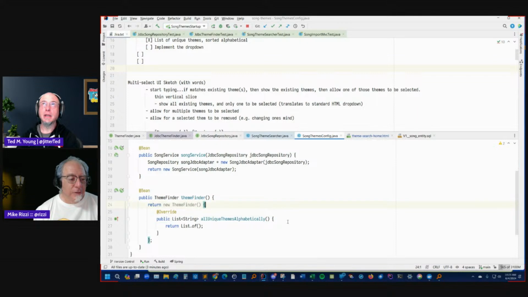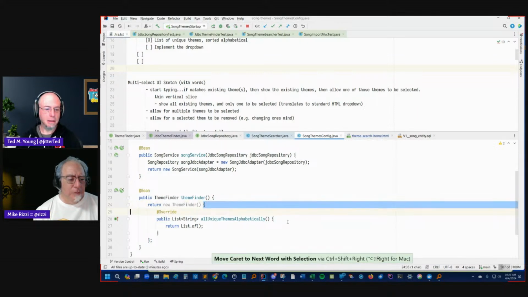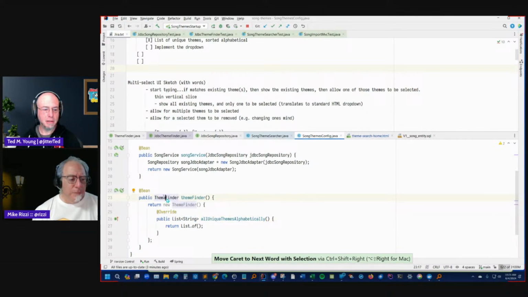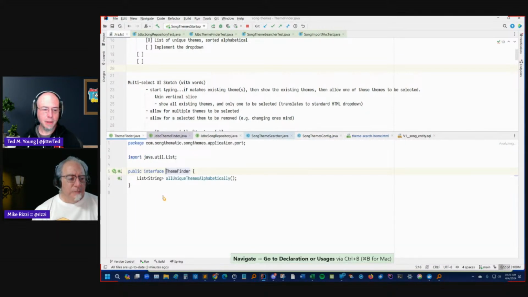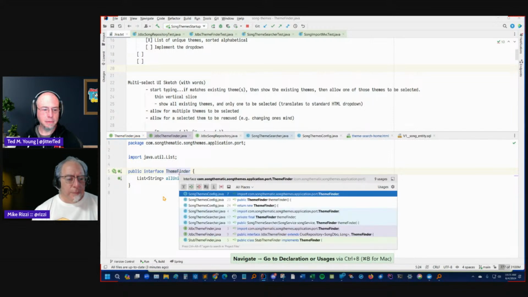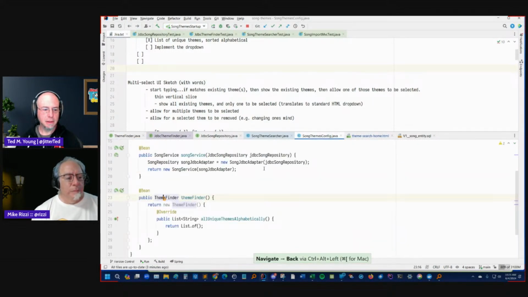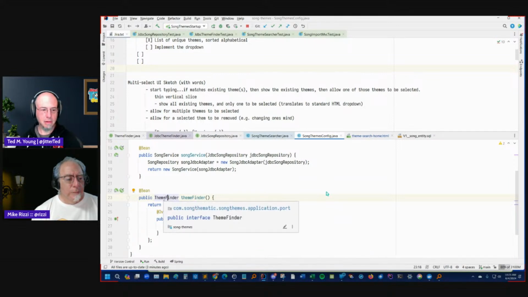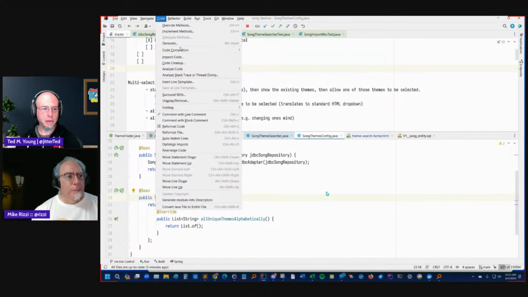Actually, do we? Let's search for, before you do that, let's search for implementations of this. Of the class? Yeah. No, so go back. So what you want to do is, where is it?